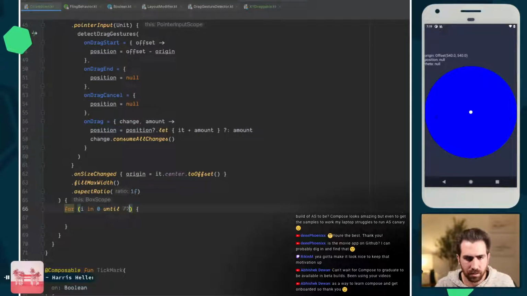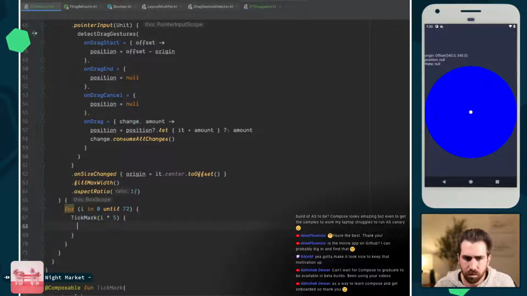We'll do that. That would be 12 per quadrant, right? No, that's not right. I can't count. All right, let's see how that looks. So then we're gonna say tick mark, i times 20, or no, 5. And then on equals false. Let's just do that.